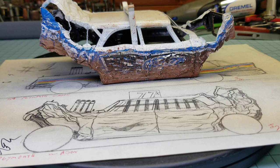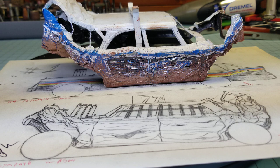Alright guys, in this section we will be talking about doing bodies with metal foil. I'll be using the metal HVAC tape. It's the stuff that I prefer because it's basically foil with the adhesive on the back already.